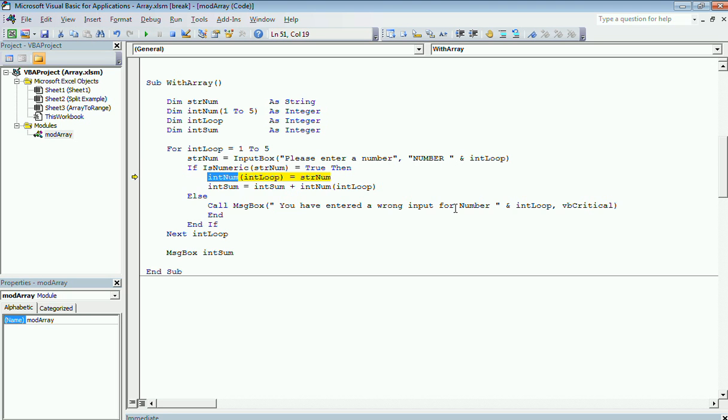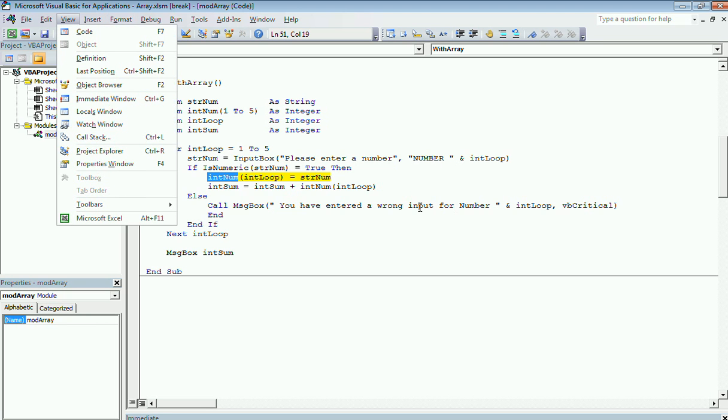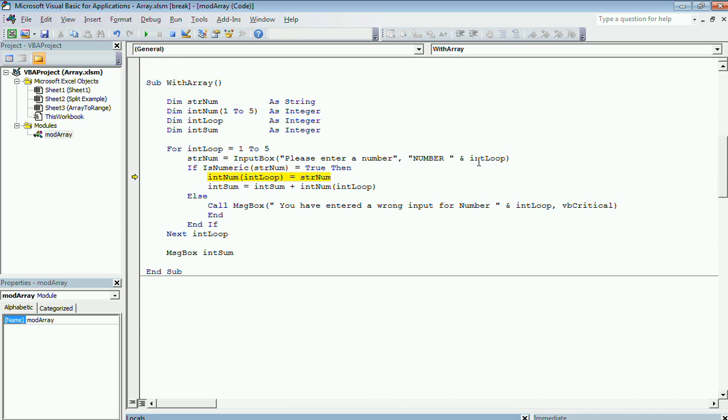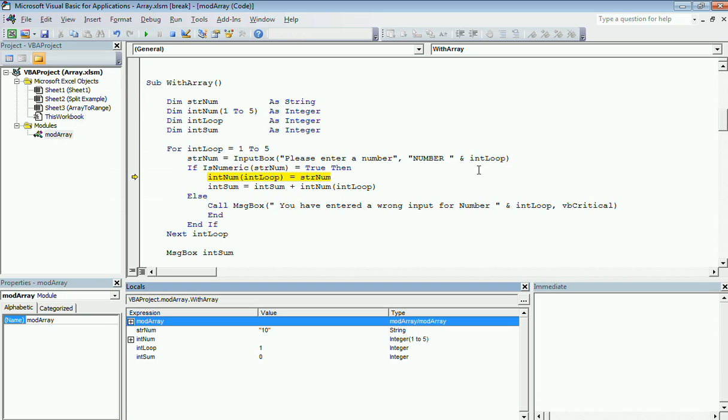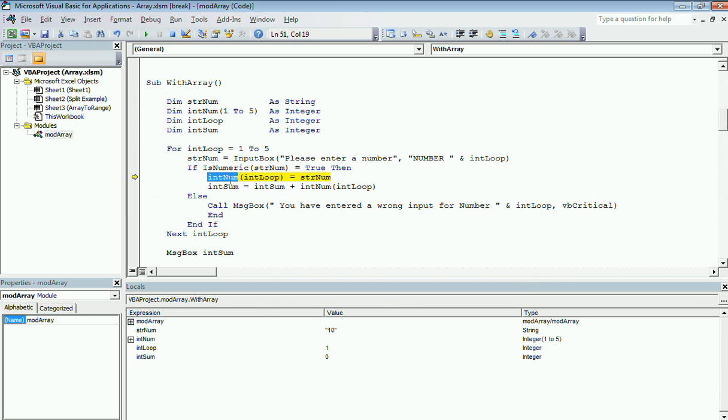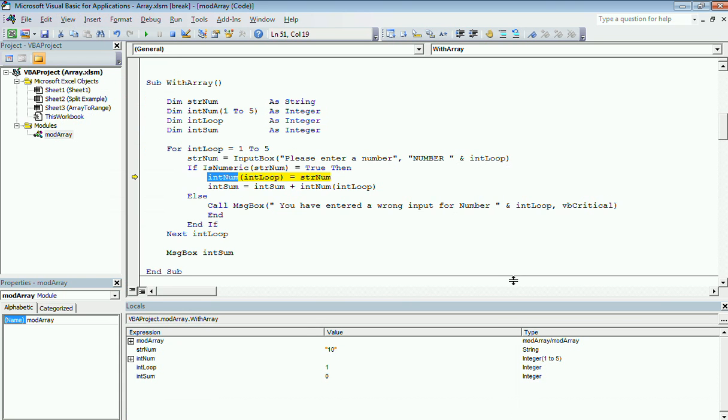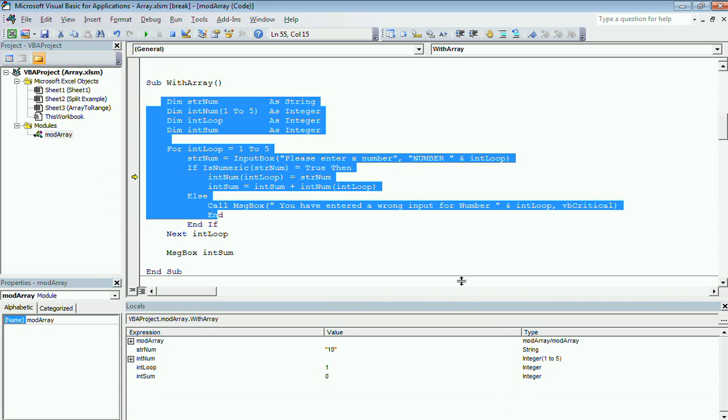So what is intnum? Let me bring up the Locals window from here: View, Locals Window. It is hidden here. The Locals window displays the value of all the local variables, the variables which are within this procedure.